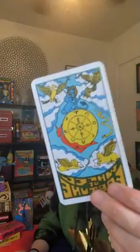Okay. Taurus. So I've got the Wheel of Fortune here. I've got the High Priestess and I've got the Seven of Cups. Okay. So originally the Devil card popped up, but I didn't take that card because of other cards, and then a very similar card popped up. So right now you're going through some good changes. Things are looking up in your house, and life has been treating you pretty nicely, where little small things line up from here to there. So it's like a nice little treat here, a nice little treat here, a nice little treat here. And you've been doing very well.